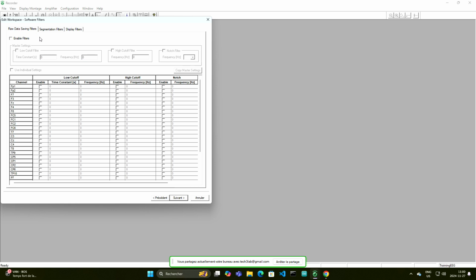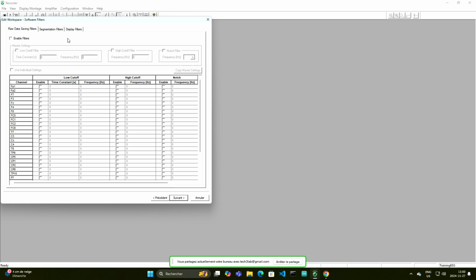All right. The next thing we need to check is when we're recording, are there any filters being applied? For this case of this EEG training, I want to record raw EEG data. And that means I want to make sure that on this tab on the filter screen where it says raw data, we have 0 filters applied.